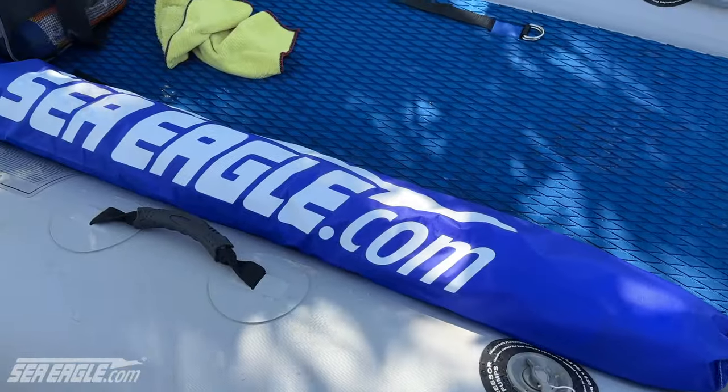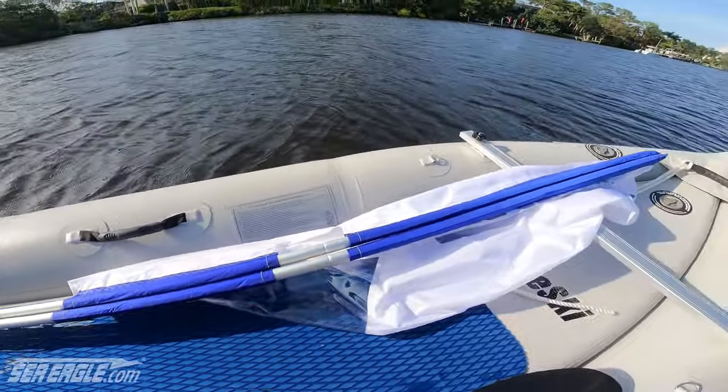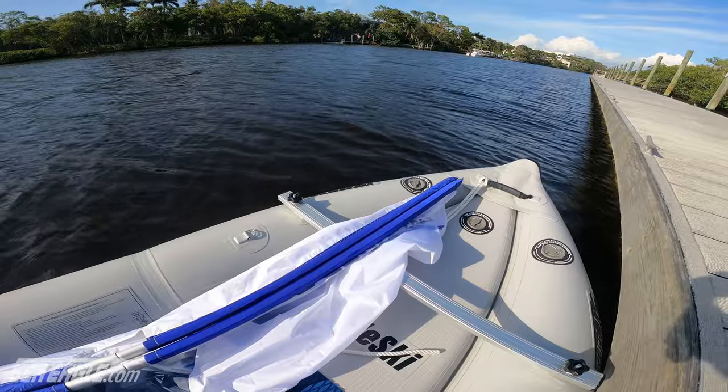But when you take it out, you just connect the two halves together, put on the sail, and it's one big sail to catch all the wind. I'm going to start cruising a little bit down this river, and the wind picked up a little bit, so I'm kind of excited. Let's give it a go.